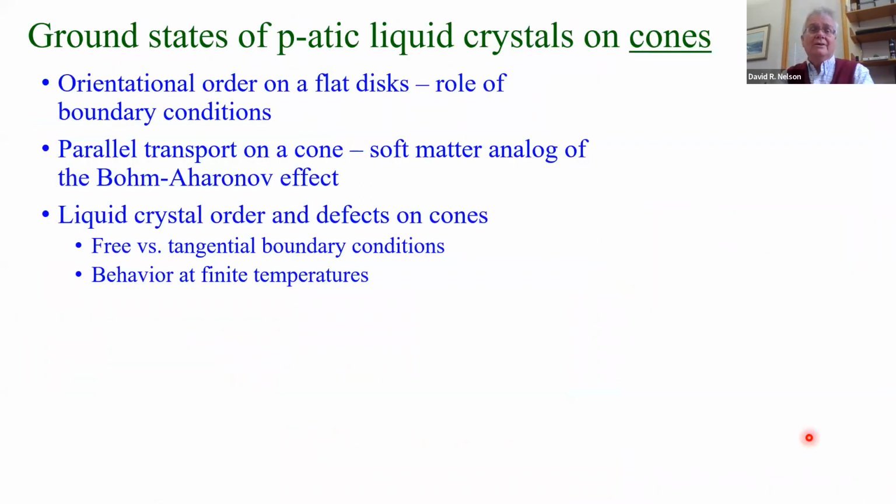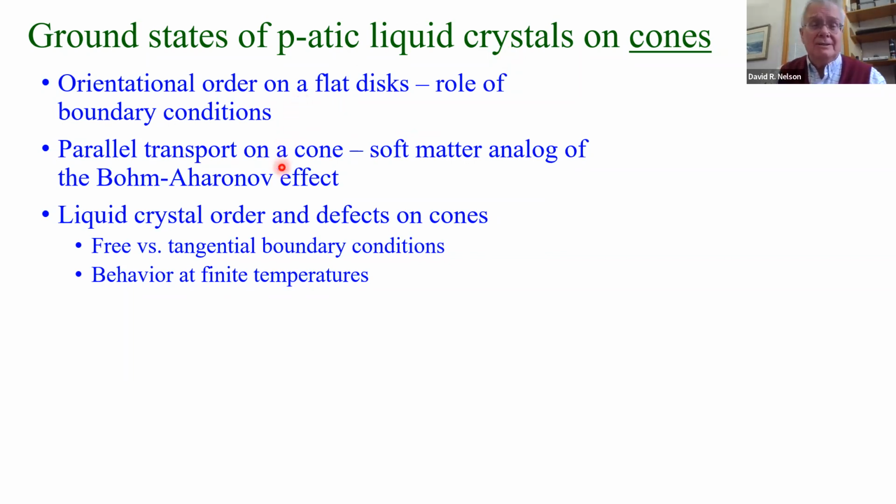And I want to tell you something about the ground states, in the rest of this 40-minute lecture, of p-fold symmetric liquid crystals. We call them p-atic liquid crystals on cones. For a long time, I thought cones were likely to be boring because, as you know, locally the Gaussian curvature is 0. But I hope to convince you, probably many of you already knew this, that it's a much richer problem than that. And we'll see that even in flat disks, there's an important role for boundary conditions.